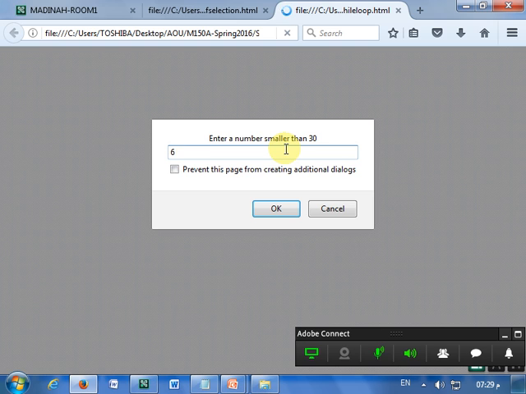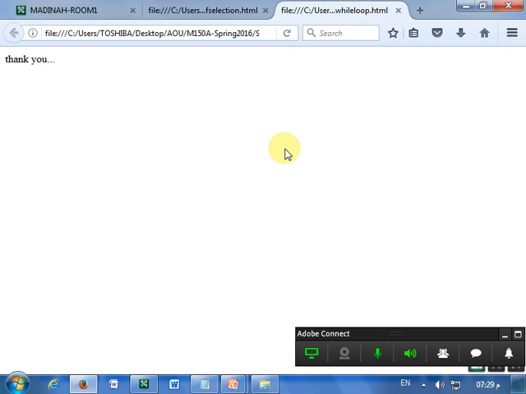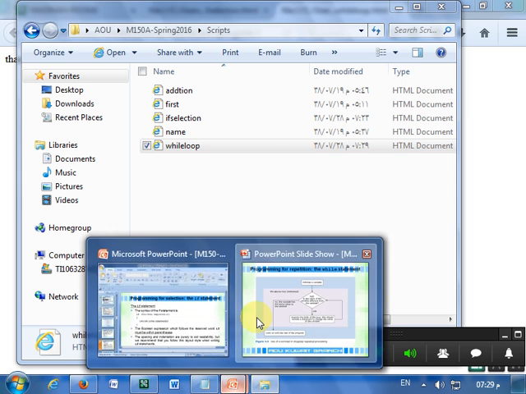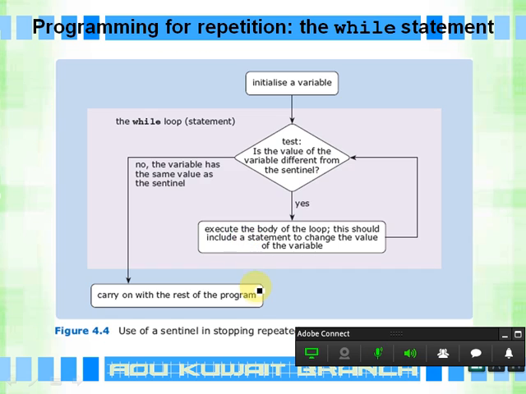Once I enter less than 30, for example 6, it will stop and come out. Now coming out of the loop is based on some value, the value less than 30. This value on which the loop ends, we call a sentinel value.